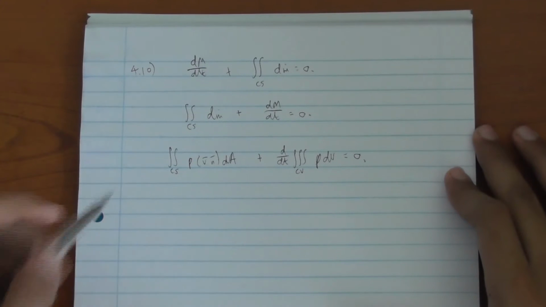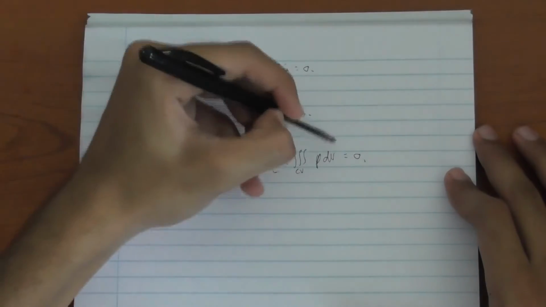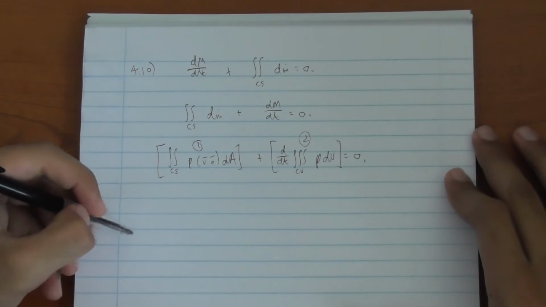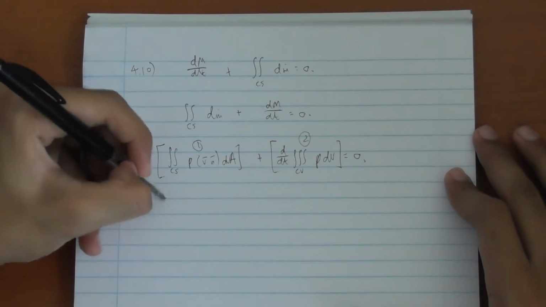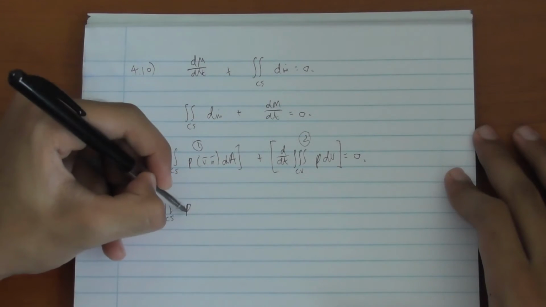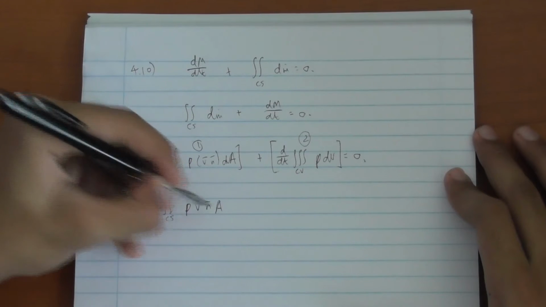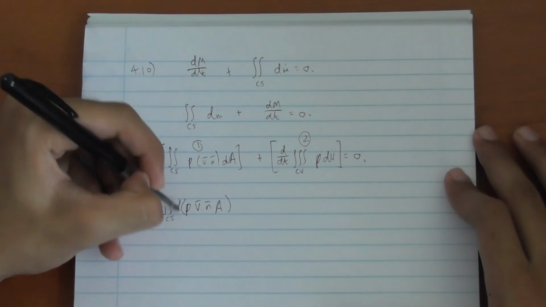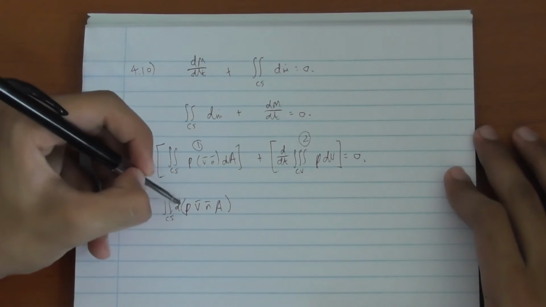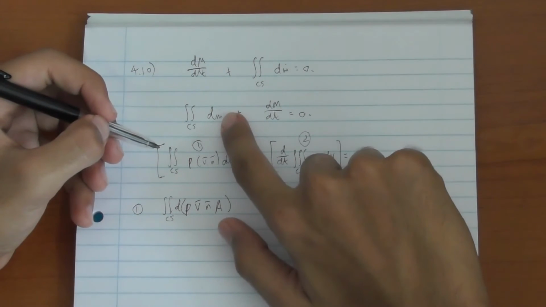The first thing you'll notice is we will need to work in separate terms, so I'm going to write down term 1 and term 2. Let's begin with term 1. Term 1 can also be written as rho v n, and what I'm going to do is put the area in here and move the differential operator to the outside. Remember, you can manipulate the differential operator. The point behind doing this is we want to get to m dot.